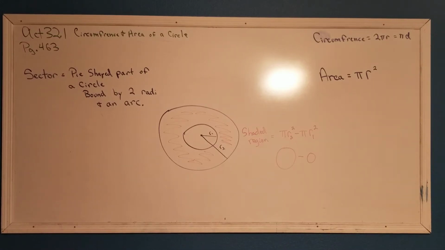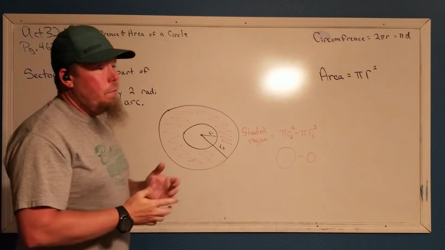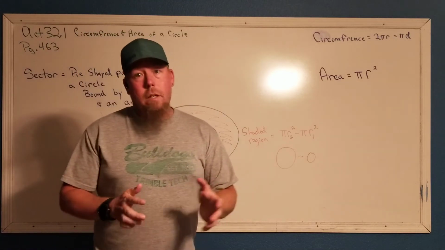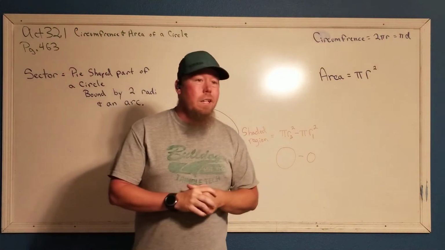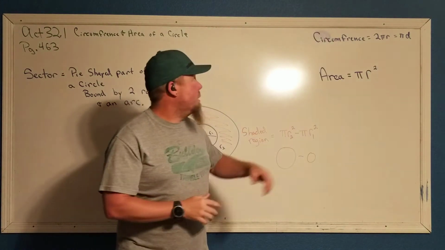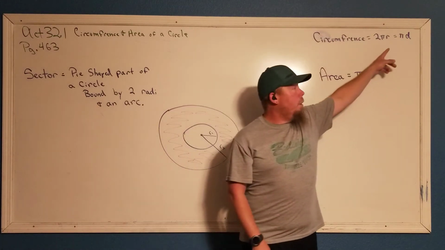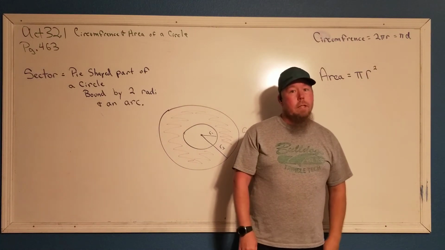Today we're going to be looking at activity 32.1. We're looking at circumference and areas of a circle. Coach Williams, Mr. Williams. And this is a very simple section. I really just wanted to give you a few ideas and a few reminders before you start working on the problems, okay? First off, circumference of a circle, don't forget it's 2 pi r or pi d. You did both of those in middle school, so hopefully that's nothing new to you.